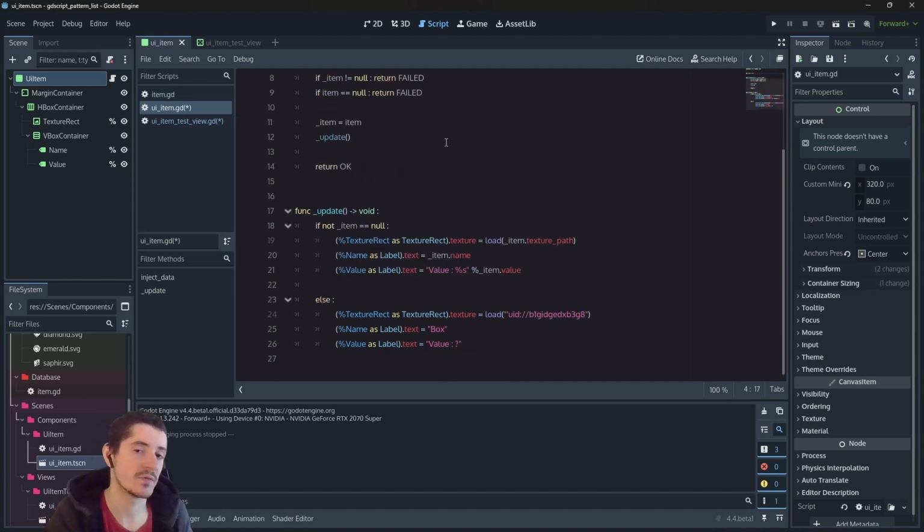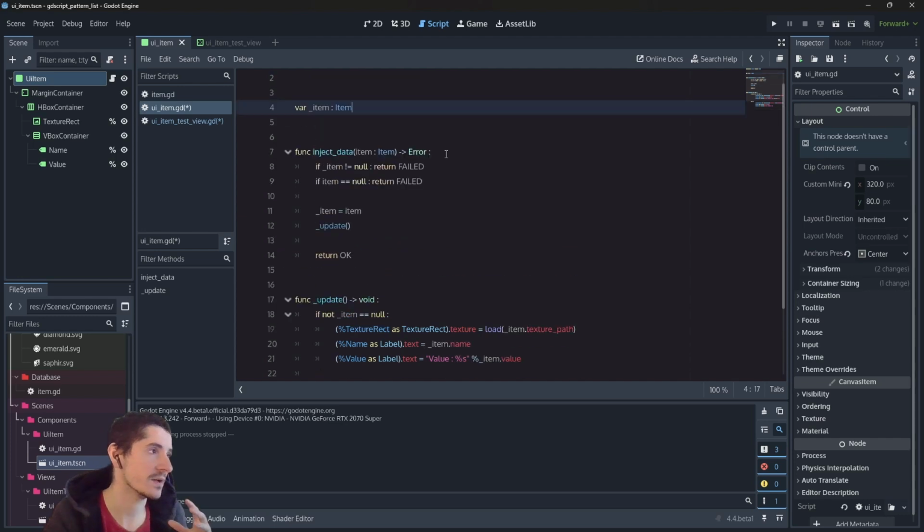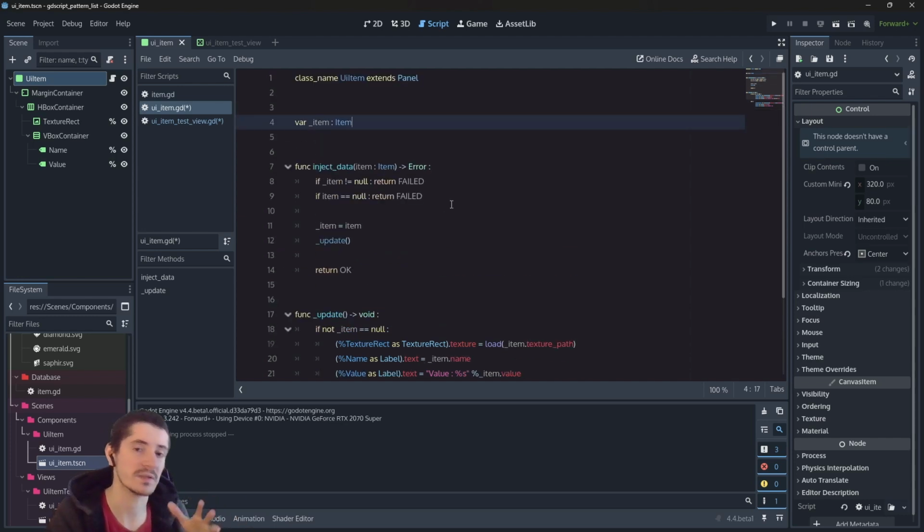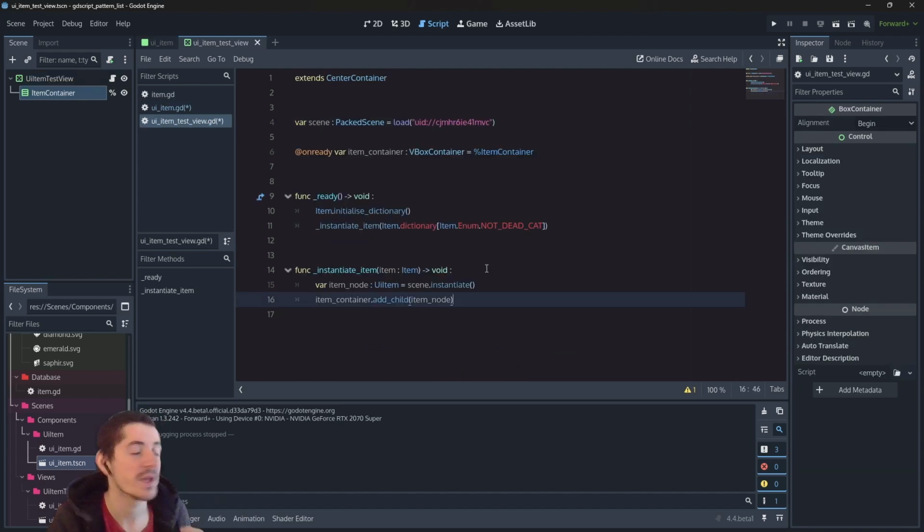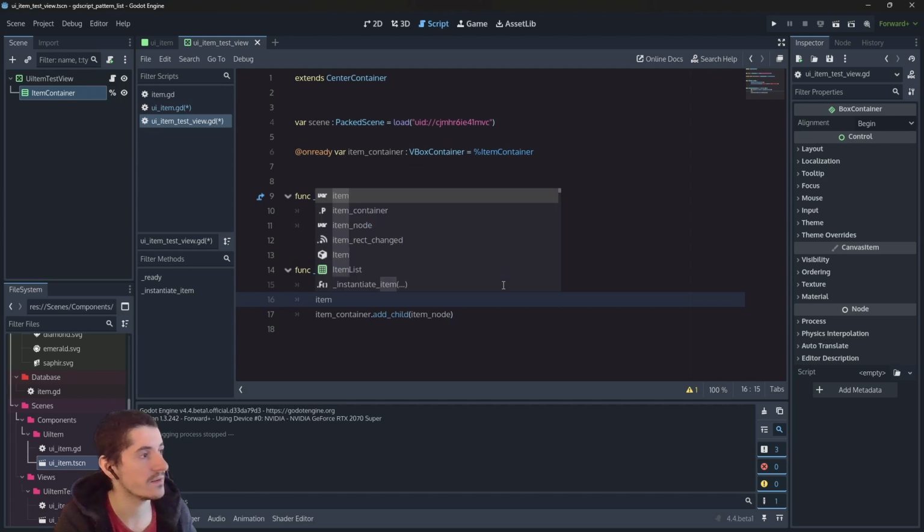I'm doing this for one reason, because right there we don't really want this component to be having a behavior by default. We want this component to work only when it is receiving data, and it's not supposed to not receive data.